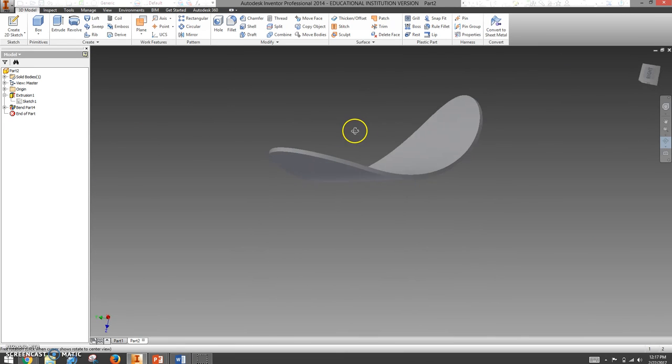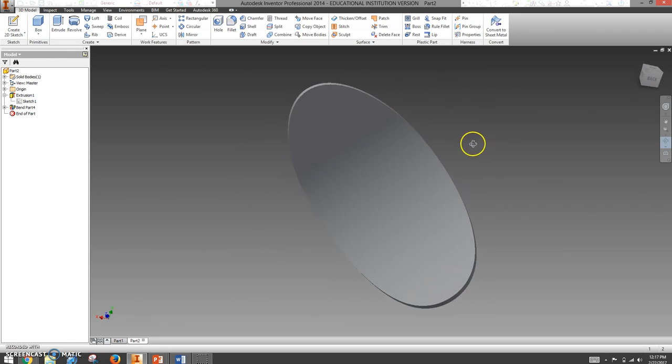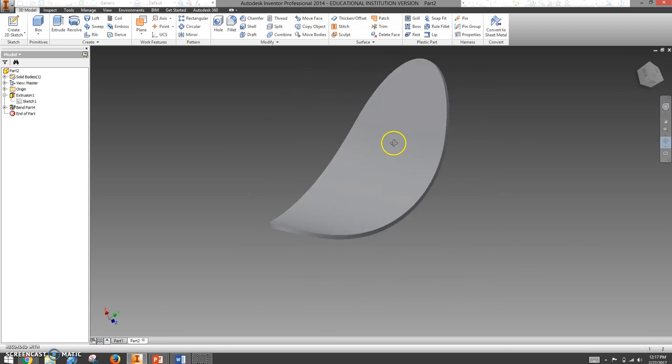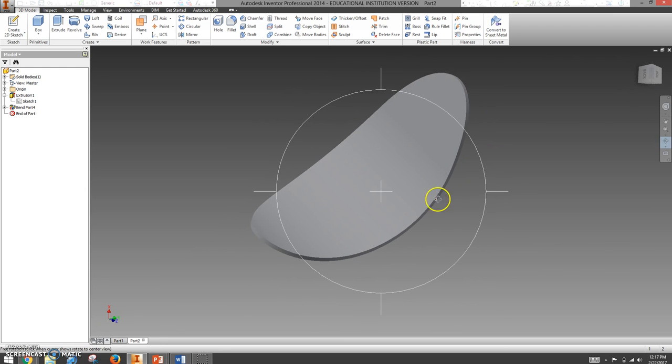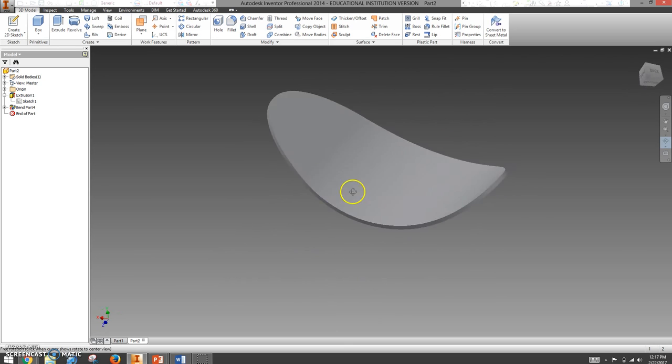I'm going to go over here, and then as you can see, my chip is bent. Looks pretty awesome. There's a couple different things I would change, but the overall shape is still there. So for those of you that need a little bit of an idea on how to do this, here it is.